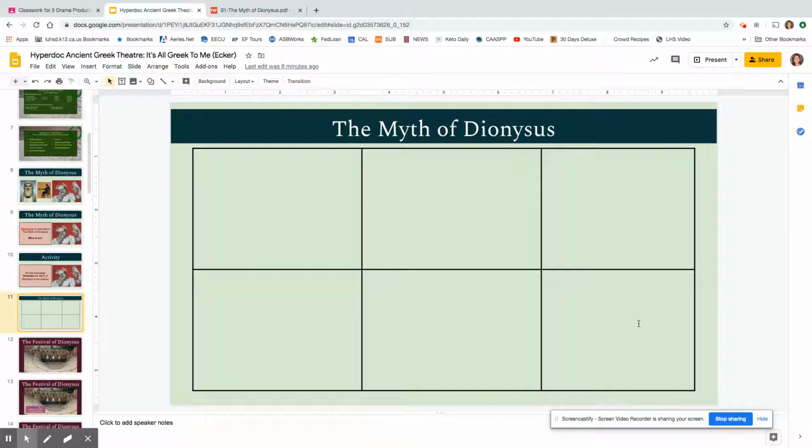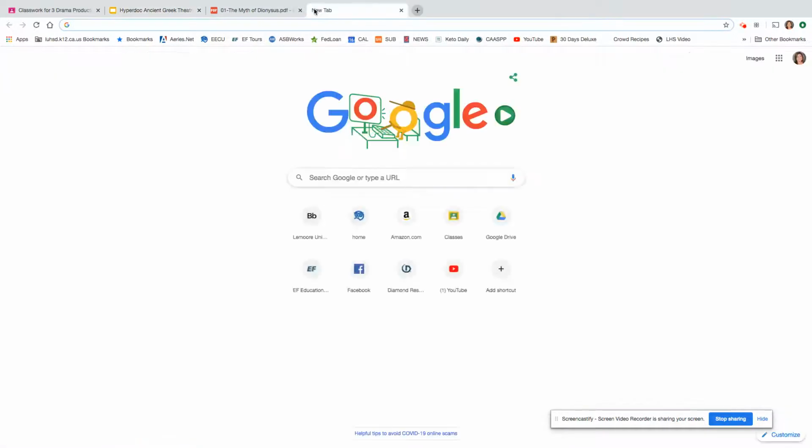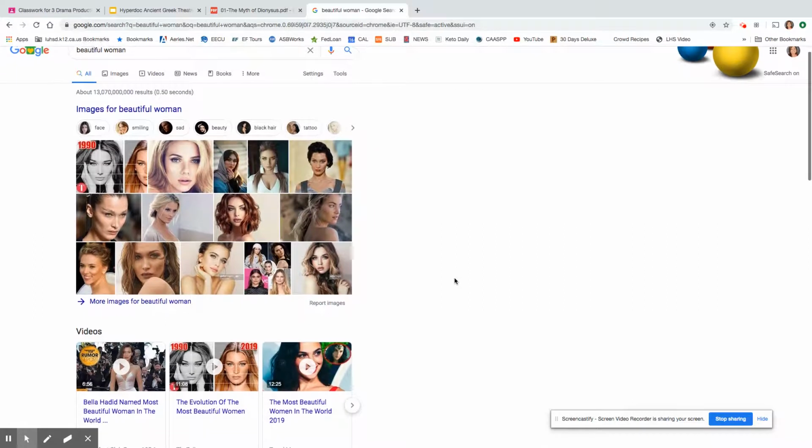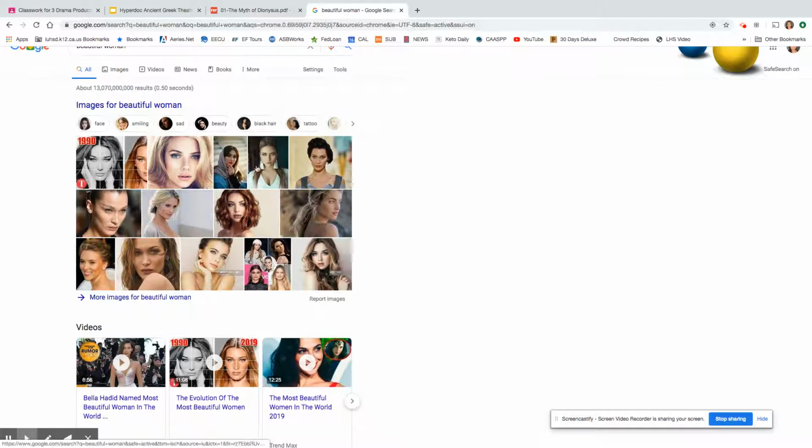All right, but since we're doing it on a computer, you can still draw pictures, or you can go find pictures on the internet. Okay, so I'm just going to open up a new tab here, and I'm going to say beautiful woman. And I'm going to find a beautiful woman, and I say, okay, here's a beautiful woman.